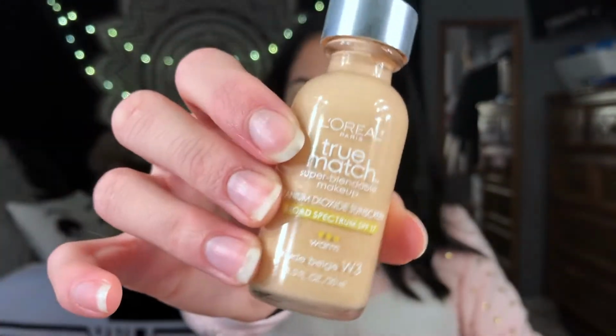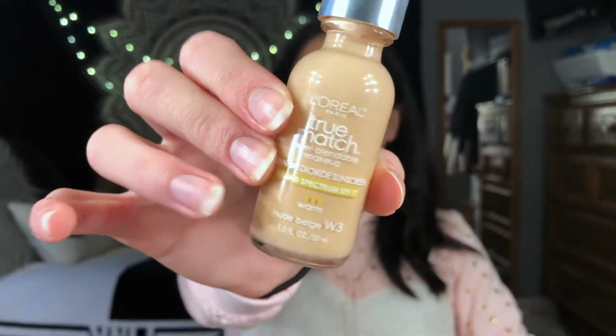For foundation, I'm gonna use my favorite one, the L'Oreal True Match in the color W3. This one is slightly too dark for me, but I do it anyways. Also, my mirror is over here, so that's why I'm looking over here. Okay, now I'm just gonna blend it out.